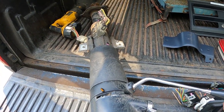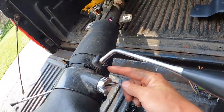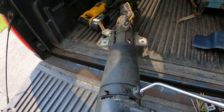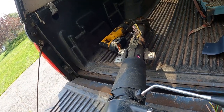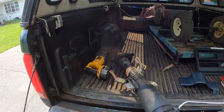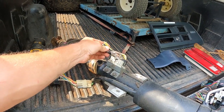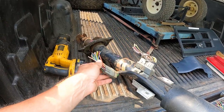I got the sloppy shifter here, but as you can see, there is a roll pin that mounts the pin there, and it has pulled out of the top of the harness, so that's why this is all sloppy. So I can just take a drift and pound this roll pin back in. That'll fix that. So that's good. And I got the rest of the column with my harness connectors right on it, so I can know how to re-terminate this. And I needed that connector. It was missing. So that's good.